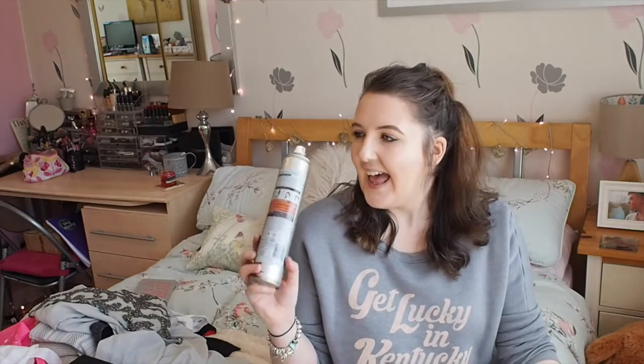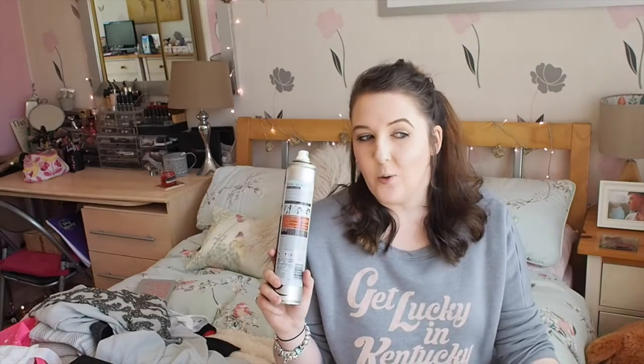But actually this is fine if you don't touch anything or if you don't lie down. I went to sleep with this on my hair after going on a night out and whatever, spraying it on my hair, and then went to bed and woke up the next morning. My whole pillow was brown, and it does come out in the wash, but it just is a little bit gross, and I felt dirty when I was wearing it. So not great, only great if you don't touch anything. To be honest, I'd rather not wear anything than have to wear this, just because it was so messy. And also, if you spray it on your skin it sprays the colour as well. So I accidentally got it on my forehead. After doing all my makeup my forehead was dark brown, so not a great look.